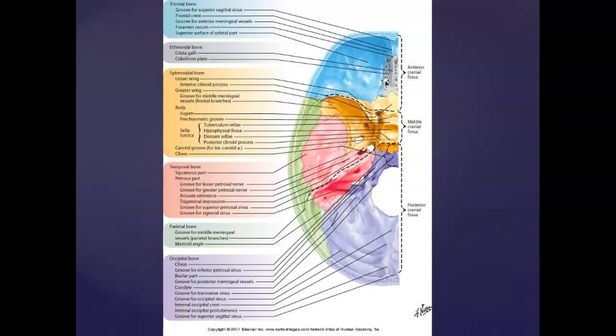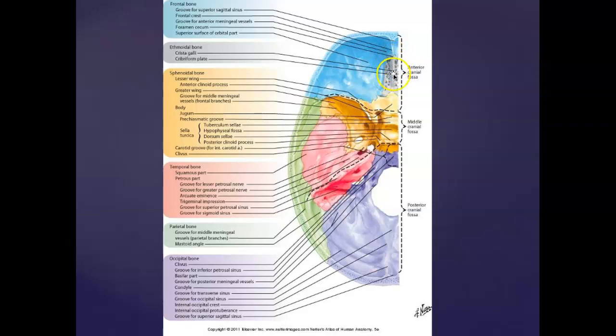Where the olfactory nerves are going to come up, traveling through the nasal cavity to synapse on the olfactory bulb, which is going to sit right on top of the cribriform plate here, and then the olfactory tract comes straight back and goes right to the cortex. Does not synapse in the thalamus. It goes right to the cortex. Only cranial nerve that does that. Also, this is the exit for arteries. They're going to come down from the cranium to the nasal cavity for nutrition there.